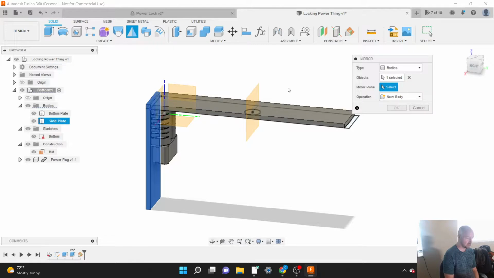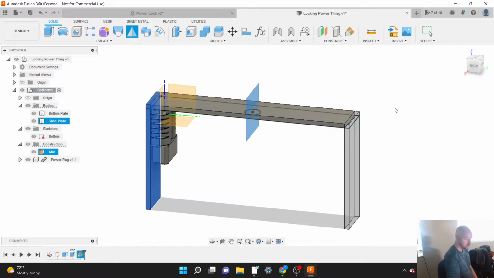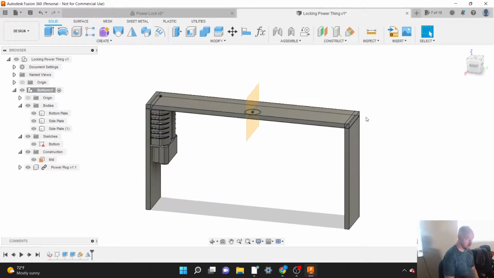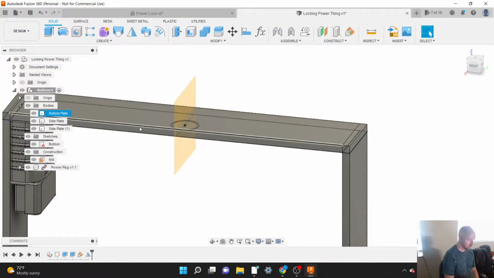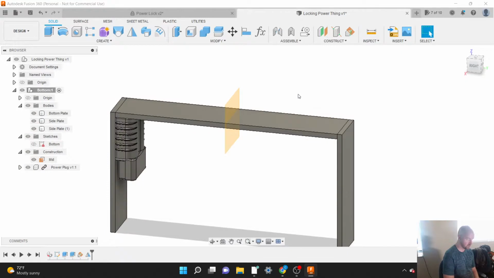I can pick the mirror plane in my drawing view just by hovering over it and clicking it, or I can click on the mid plane in my browser over here on the left hand side of the screen. And then I'm going to say OK. And there's that new body over there. I'm going to turn off that sketch just because things are getting confusing.